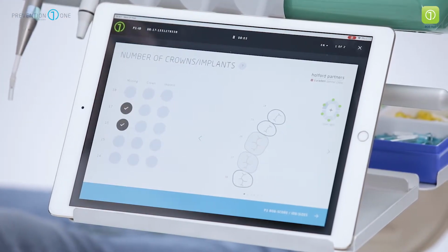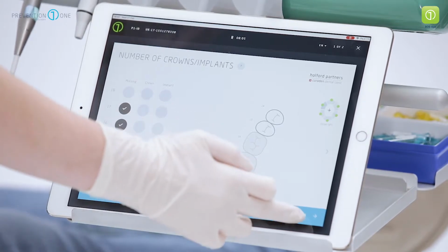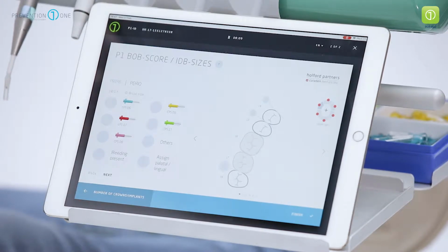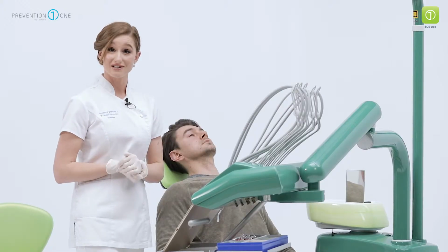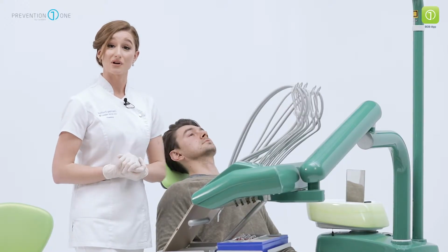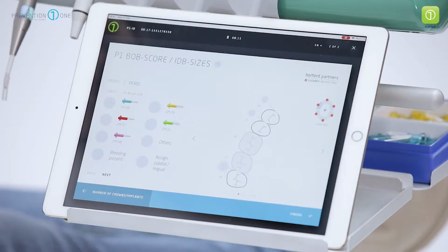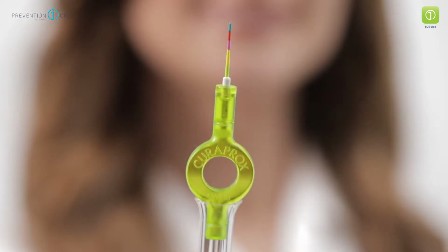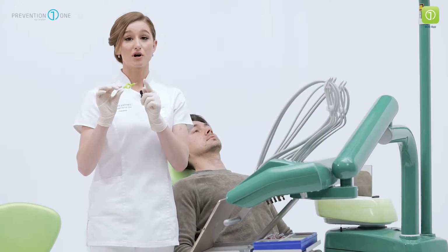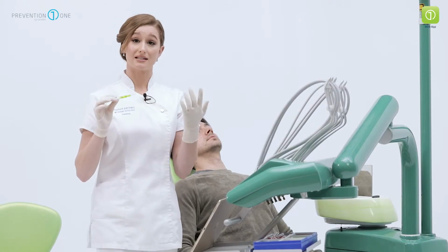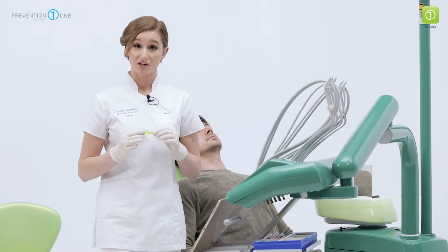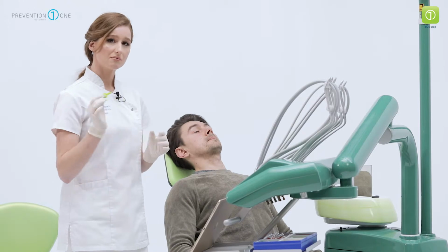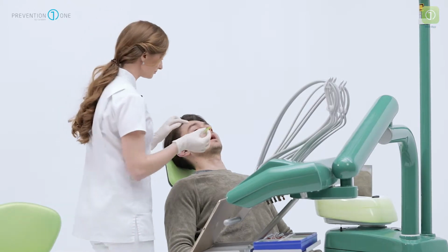Now, by moving on, we can actually click the bottom right-hand corner, which is the Bob score in the interdental brushes. Here we are now able to start the Bleeding on Interdental Brushing Index. So as John is a new patient with me today, I will be using the IAP probe. This little probe will indicate to me what sizes John may need to use. So before inputting any brushes, I'm just going to have a little look to see perhaps what size John is.